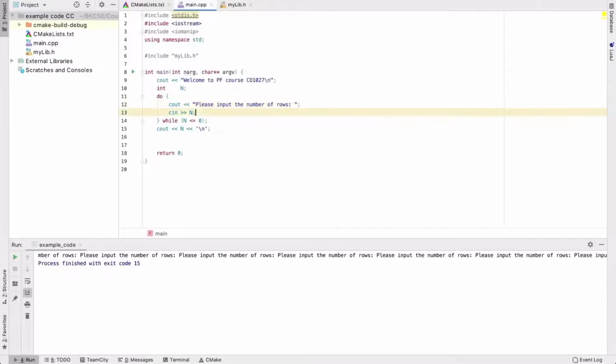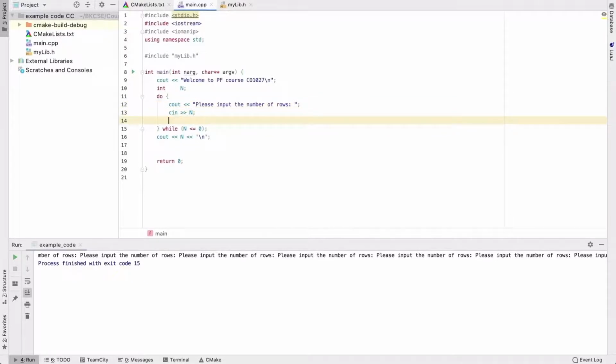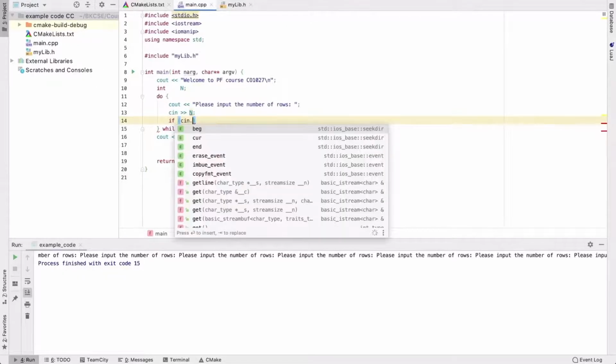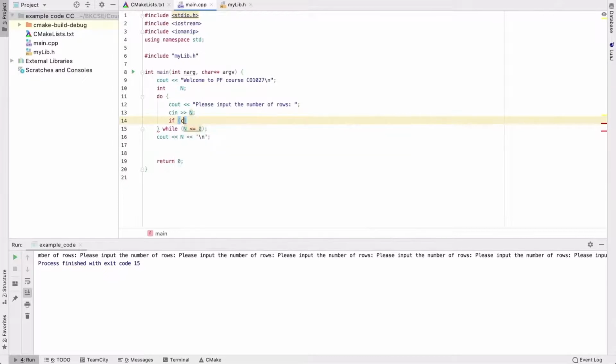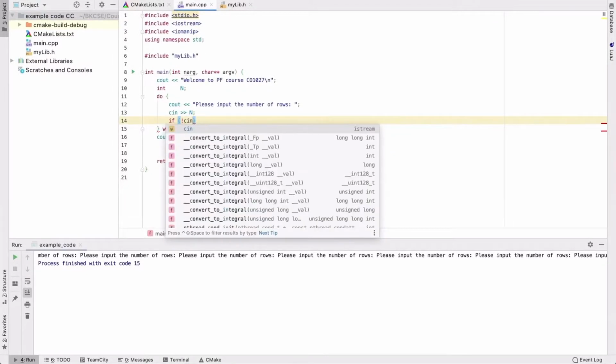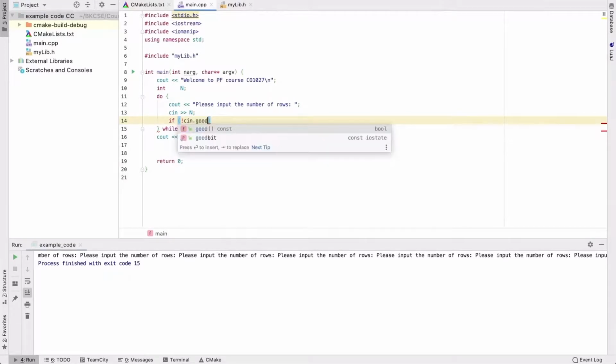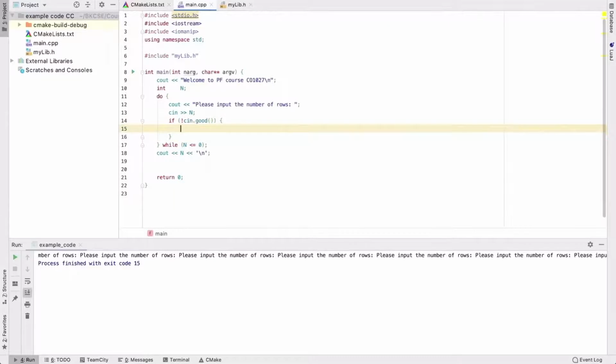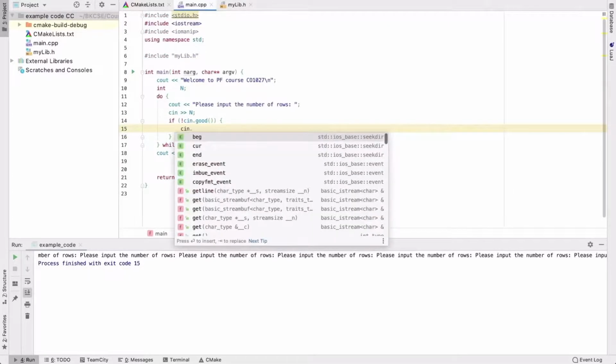So what to do? Well, if you input something, I'm going to check if cin is not good. Okay, if the input console is not good, then I'm going to clear the flag. Let's say clear.